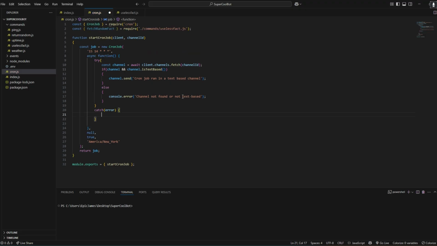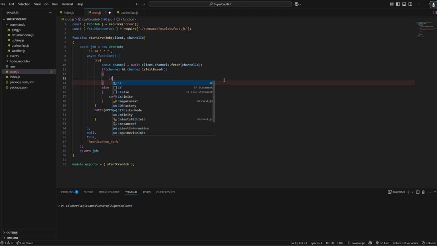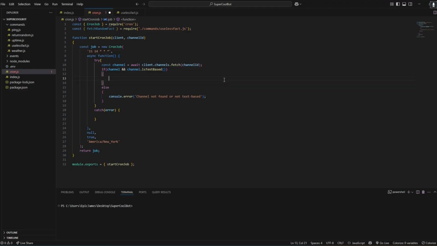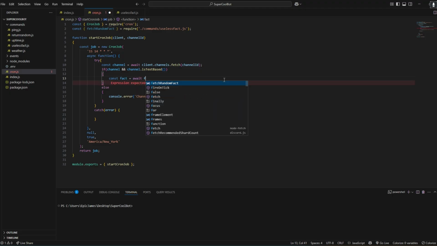All right. So now we are in our try block, and we have our const channel await, and then we have our if channel check, and then inside this, I'm also going to remove this for now. Inside here we're going to do const fact equals await fetch random fact.